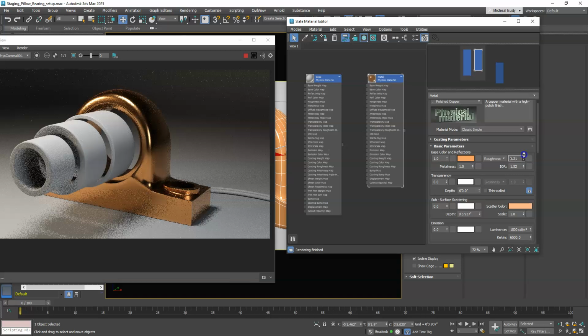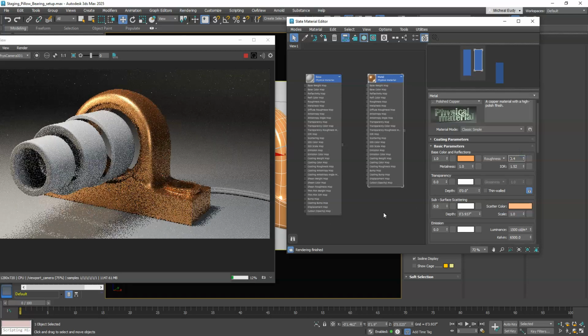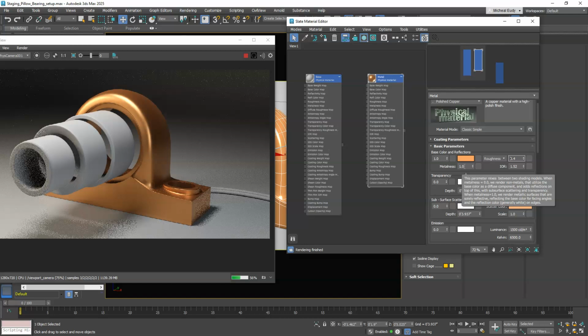So roughness determines, it's still fairly shiny, but the light is scattering off of it. So when you're controlling your materials right off the bat, we have to determine, is it a metal or is it not a metal? And then how rough is it going to be?